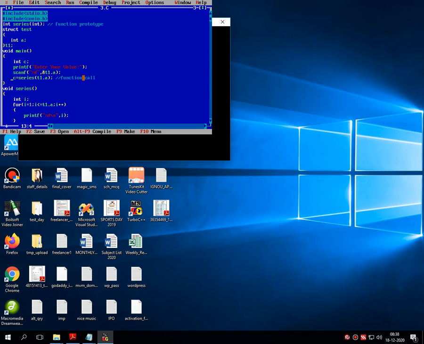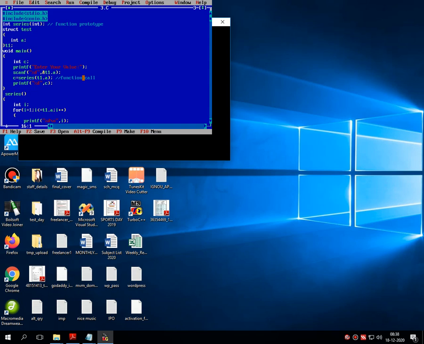Then printf "%d", c. Why have I written this line? As per the sequential process, the output needs to be printed.